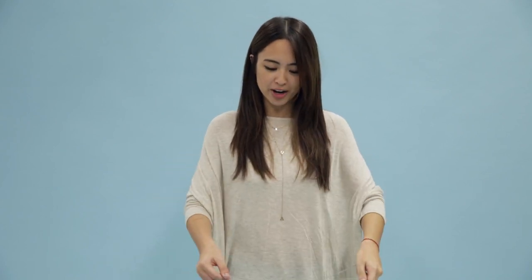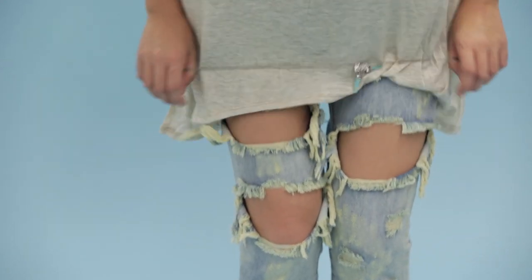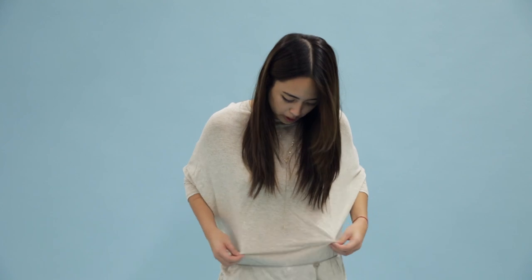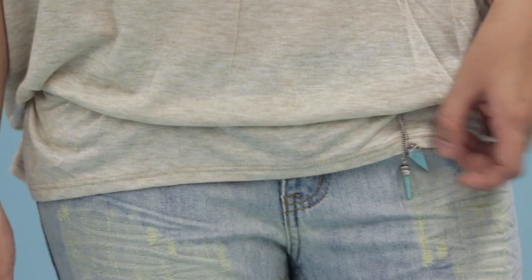First off, I'm going to show you guys why I like wearing necklaces as belts. I know it sounds a little bit weird, but trust me, nobody has to know. The first thing you want to do is make sure that you choose a longer length necklace so that you can easily slip it on. Once you have the necklace slipped on, go ahead and tighten it. This look works perfectly with longer length tops, such as tunics, so you can kind of play around with the length.